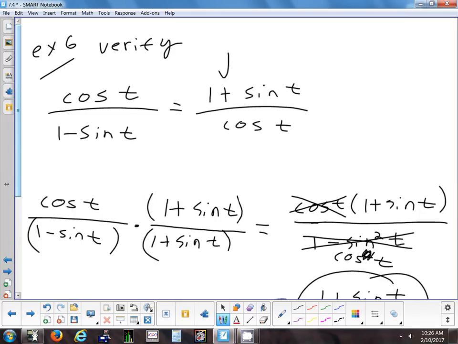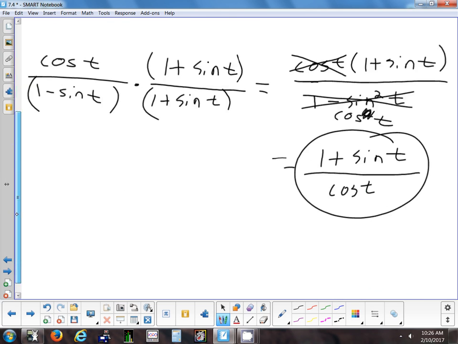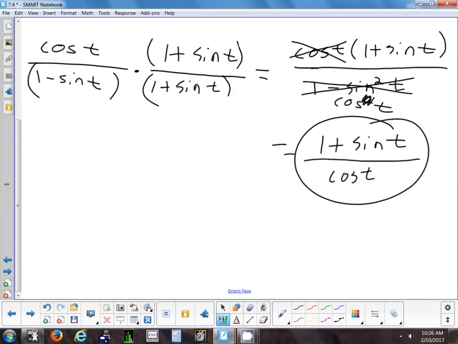So that kind of problem doesn't really simplify much, but you already knew that before you started it. This is what you started with, this is what you finished with. We knew not much was going to simplify, it was just going to kind of flip over and this changed to a minus to a plus. Okay, so that's a common kind of problem. Again, I wouldn't argue that we really simplified anything, but we did verify something. Any questions on that?